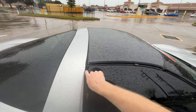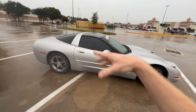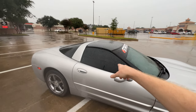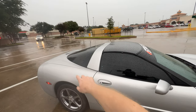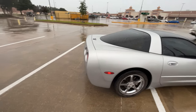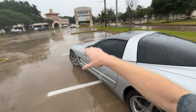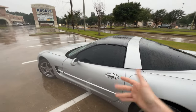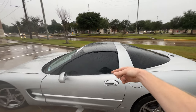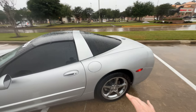The third thing with these cars is the seals. The seals in these cars are not the greatest. I think the FRC, Z06, and maybe even the convertibles have a lot less problems with seals than the coupes do, because this is a removable top car. The seals are absolutely terrible — water drips through them whenever it is raining. This is not a particularly lovable rain car unless you get brand new seals, which aren't really that expensive. You do have to change them out eventually, and sometimes you have to adjust the windows too.